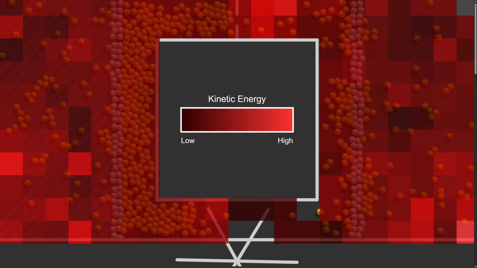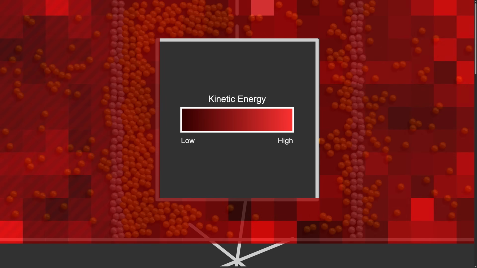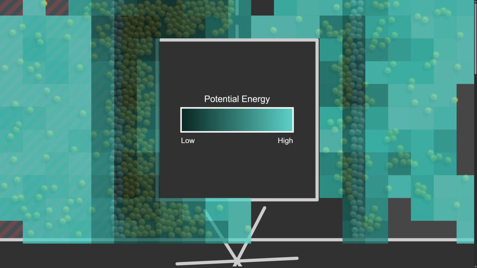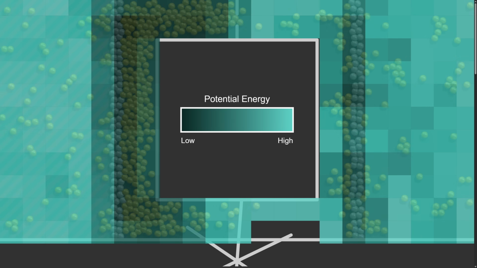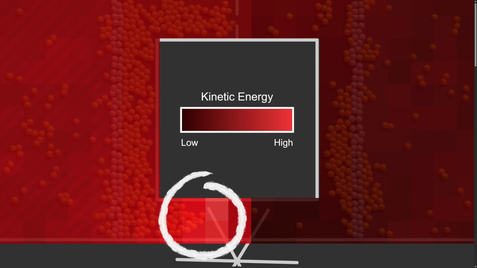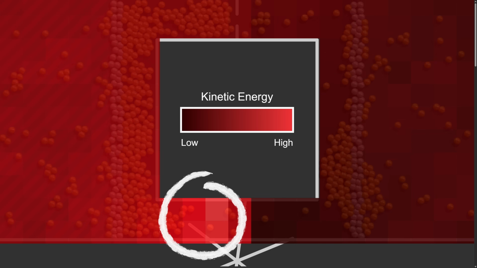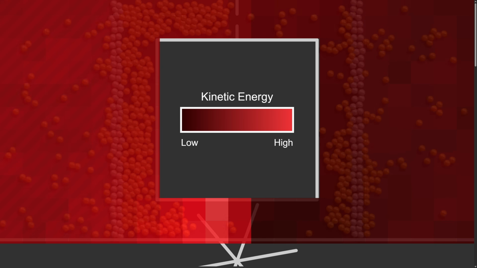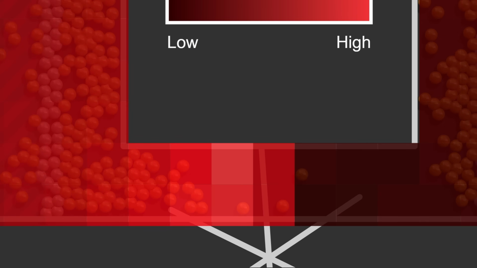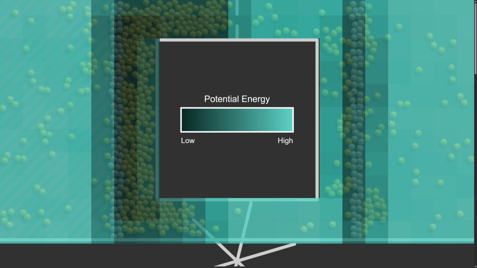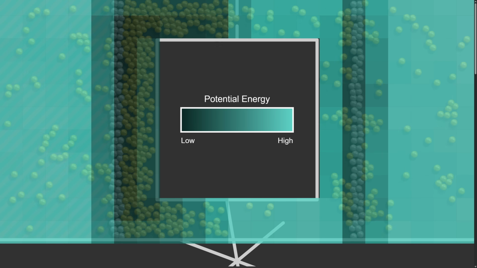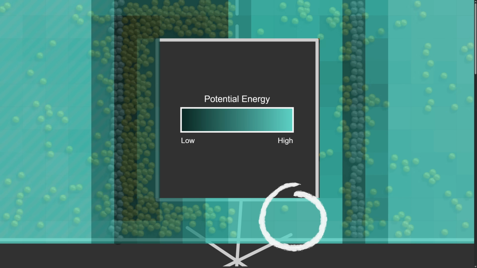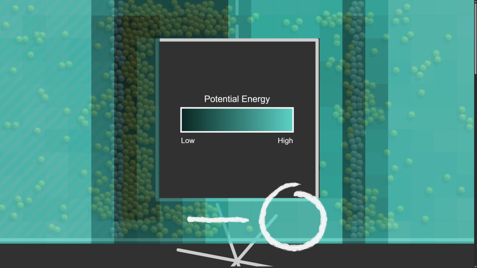So in this analysis we averaged the kinetic energies of the atoms in each patch over the course of the simulation. And in this map we do the same for their potential energy. In this area behind the pump we can see the highest values of kinetic energy, and that's not surprising because the atoms get hit and accelerated by the blades of the pump. But if we look at the potential energy map, we can see a second reason why the atoms are faster in this area. Coming from here, the potential energy of the atoms goes down.